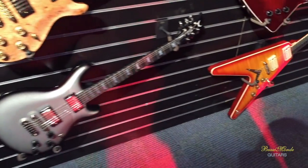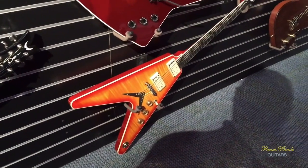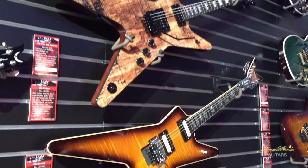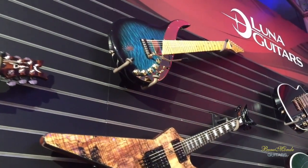That's vaulted. It's beautiful. Yeah, we also use, this one is Burl Flame. That's flame maple, and these are all flame. These two are flame maple, and they're chambered as well.